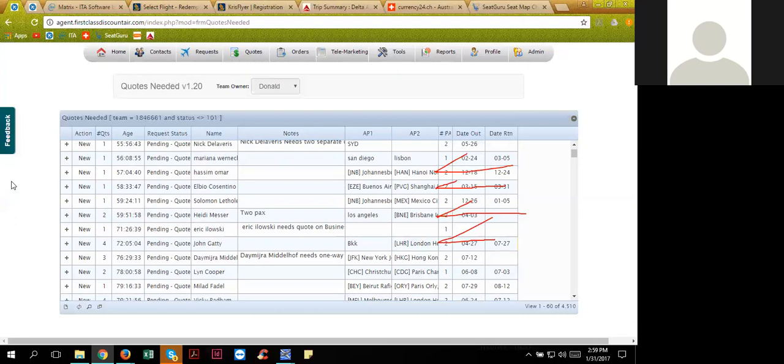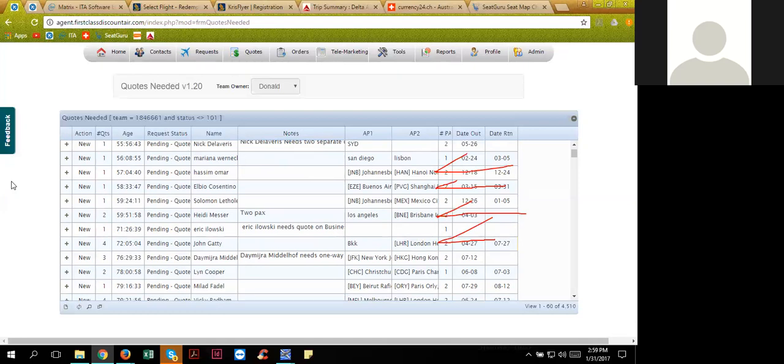What makes it logical is that we're saving them money and nobody else sent a Qantas quote yet. You're a specialist in Qantas, so as long as they haven't had a Qantas quote yet, and as long as when you try and do the Qantas quote, it's going to save them money, then yes, you would send it. But you don't send it if we're not saving them money, and you don't send it if somebody else already did.